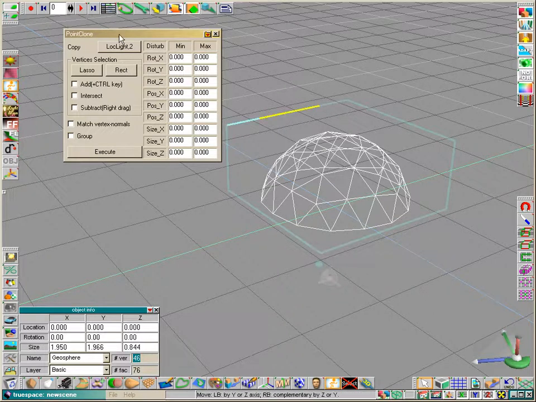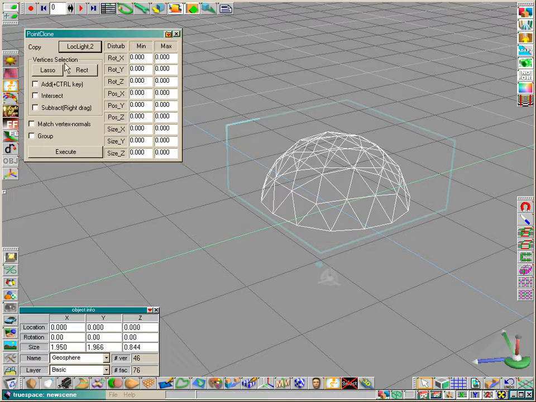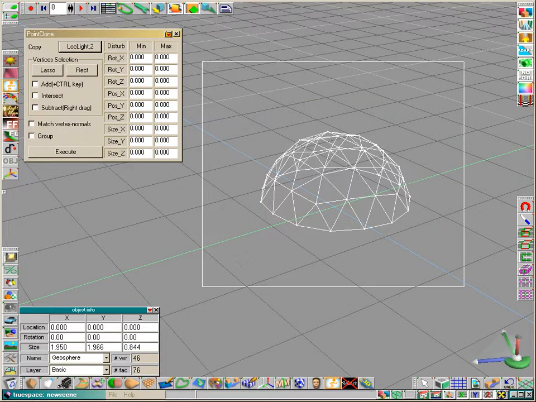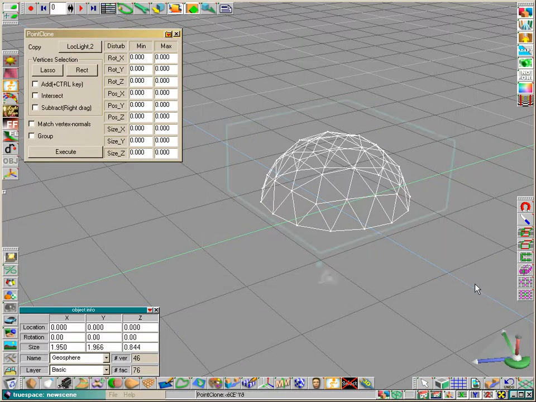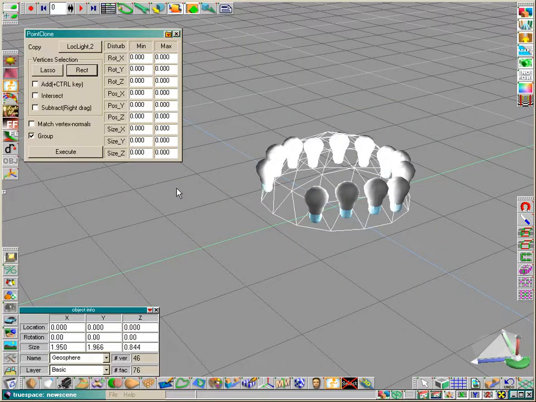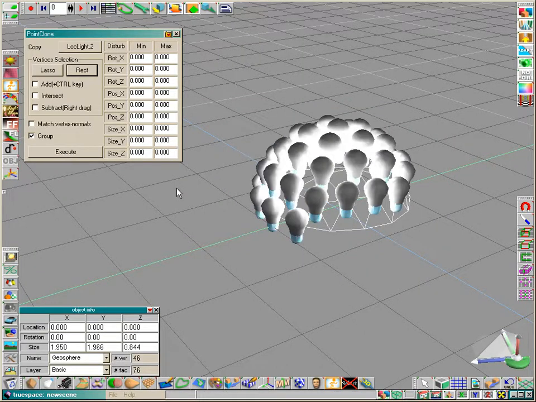So we select all the vertices from this geosphere: we click here on the rect button, and then drag a rectangle over this geosphere and select all the vertices. Then we select here group. That means that the created lights are grouped together. So that's all, and we now press the execute button, and as we can see we now get a lot of lights here.